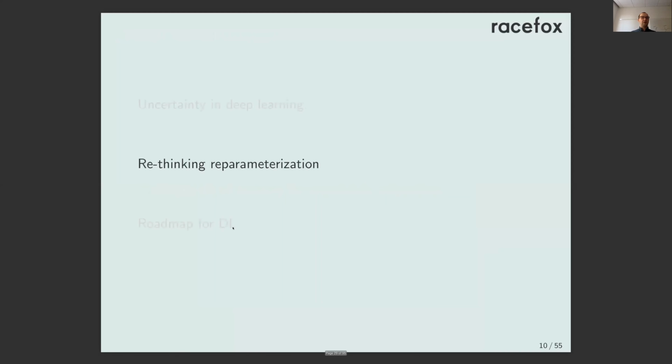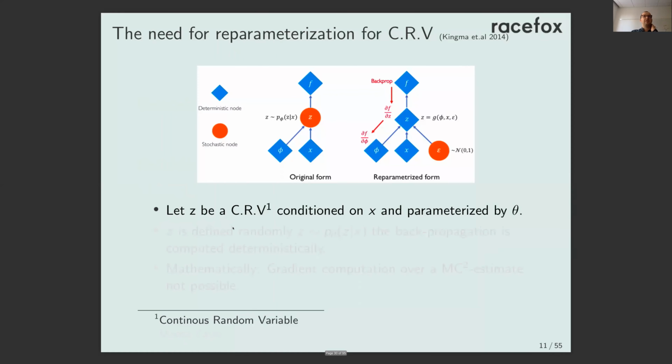And I'm also trying to research this area, and currently I'm struggling with two things in parallel or sequentially, I would say. At the beginning, I'm thinking, how can we do the reparameterization? And what I mean by that is that when you are doing uncertainty estimation in deep learning, you are using gradient descent necessarily.